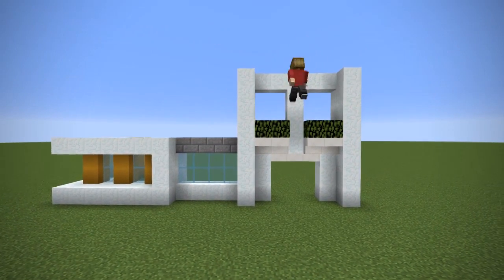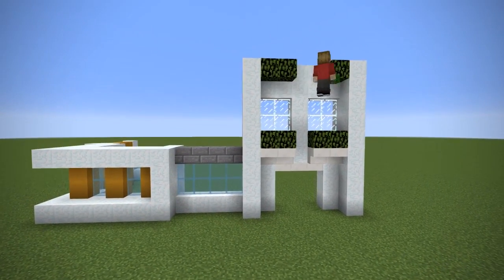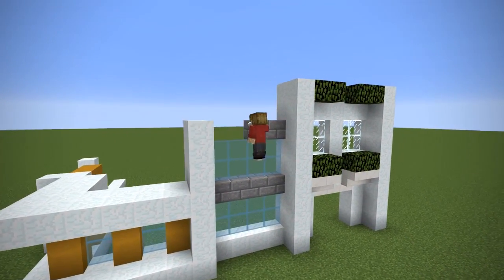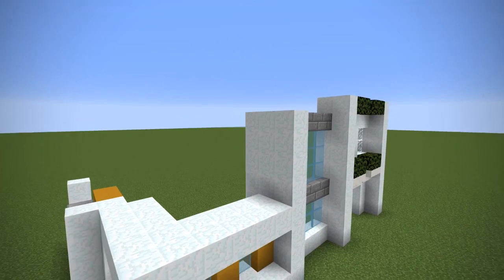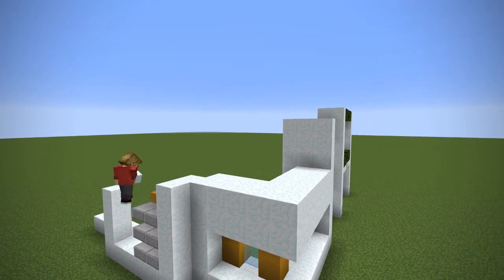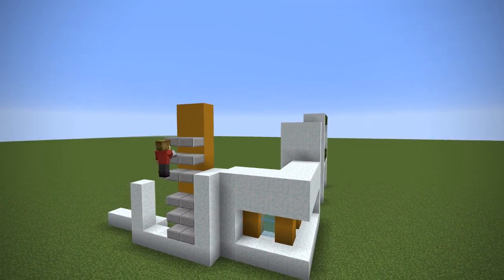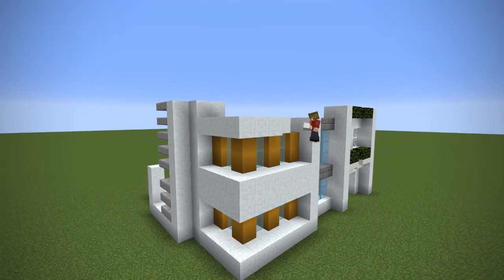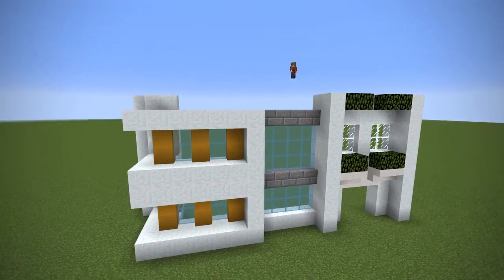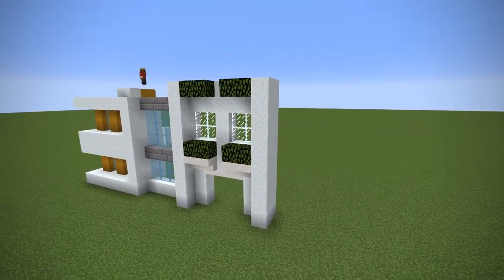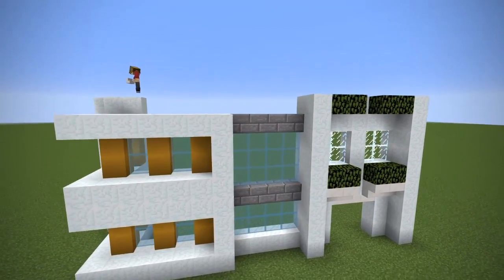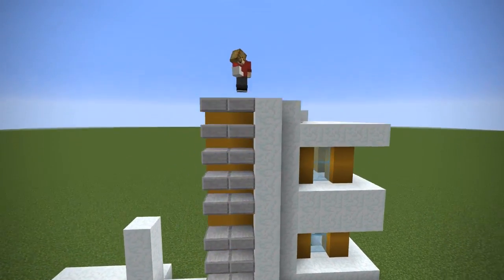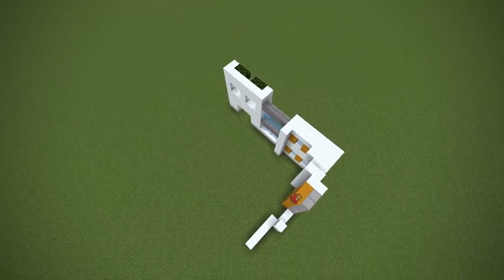I want to point out that the doorway and the windows are set back from the actual wall that is going to be the first thing that your eyes hit. So you want to draw the eyes backwards when they hit the windows. So you can see mine are a full block back, and then I've used glass panes on top of that to make it look even deeper. Then on the middle segment you can see the repeated pattern has a little bit of greenery to break up some of the textures used, and then on the side I've got a bit jutting out with another pattern.